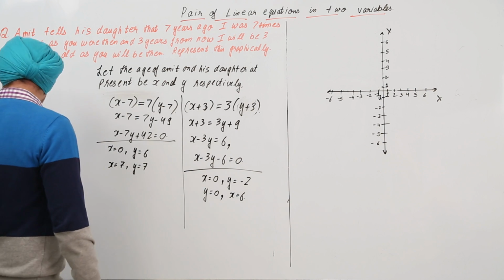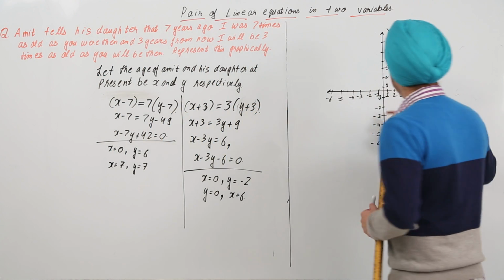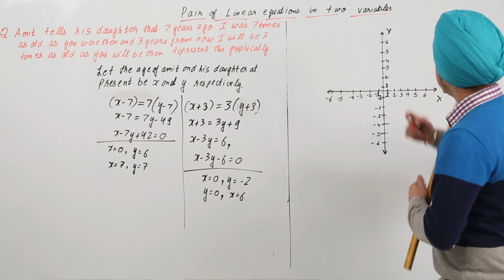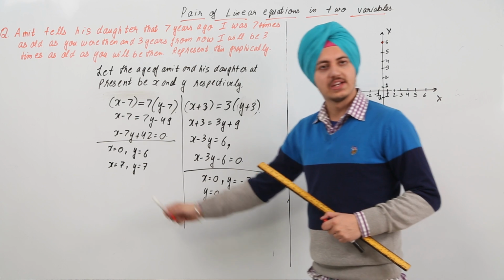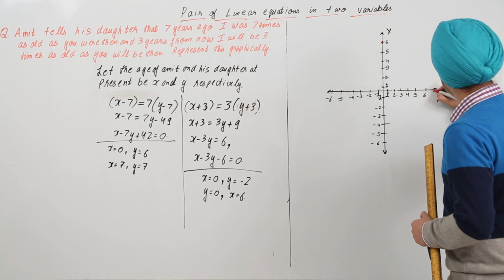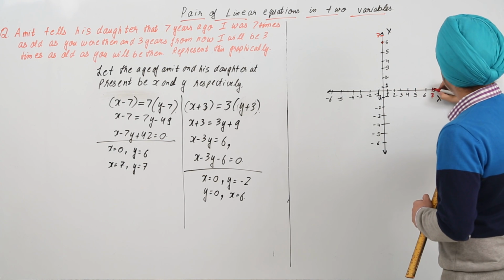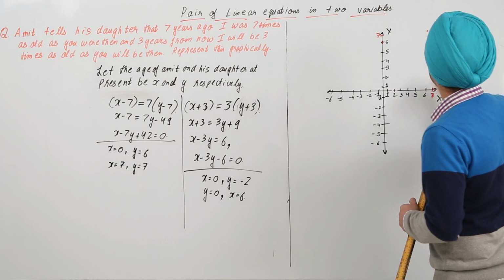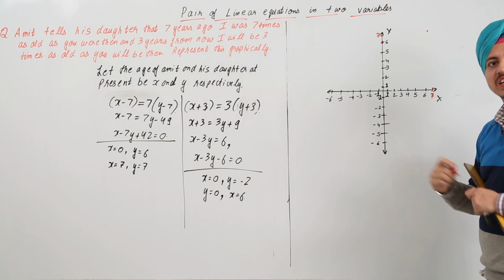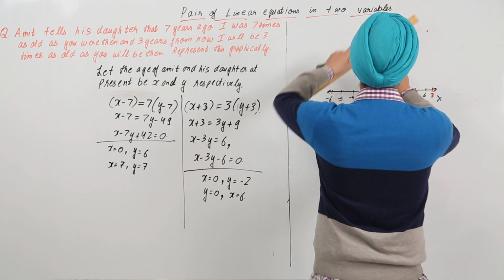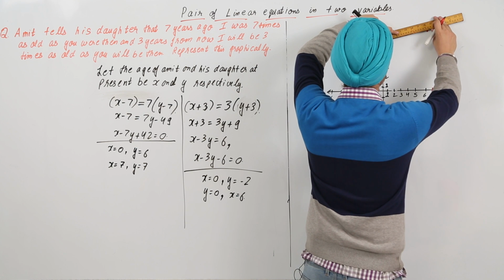So how do we do that again? First of all, for x equal to 0, y is equal to 6. So one point is this. For x equal to 7, y is also equal to 7. So this is the other point over here, which says x and y both are 7. So the first line that we get is by joining these 2 points, and this will be like this.